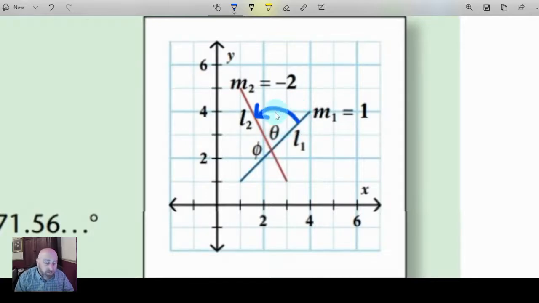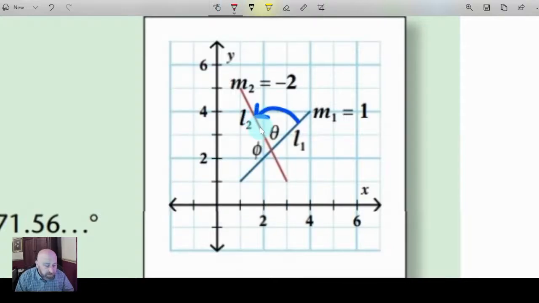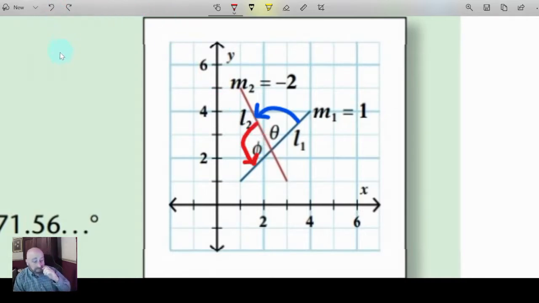That's the angle that they want you to find. The next one, and we'll wait on this just a second, is the rotation, this red line rotating down to the blue line. We're going to do these one at a time, but basically the next one is this rotation of the red line to this blue line, and that's going to be your phi right there. I kind of covered it up a little bit, but that's your phi. So your theta is the blue line to the red line. The phi is your red line to the blue line. So that's what's going on, and that's what we're going to be rotating in here.